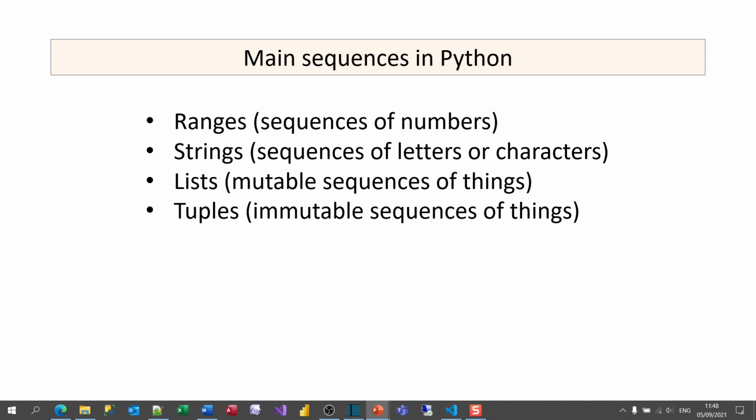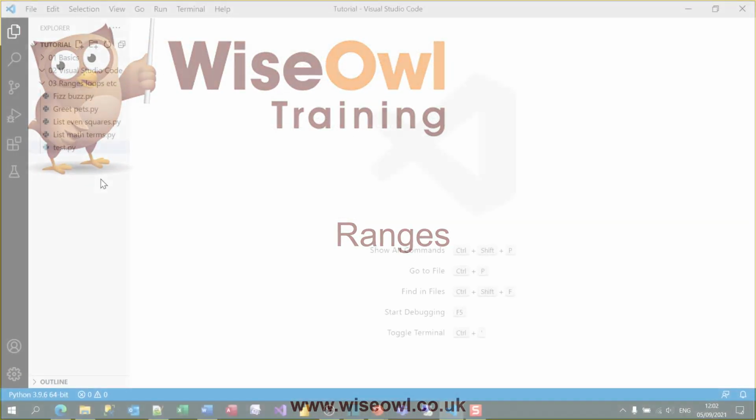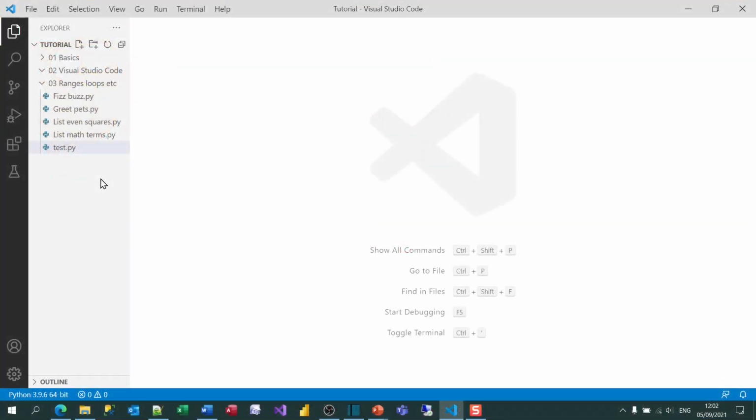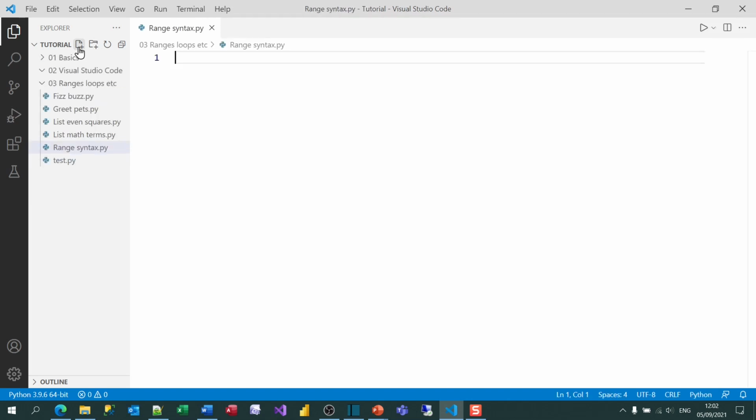So that's a brief look at sequences in Python. What we're now going to do is go back to Python code and show how you can use sequences to loop over ranges. So we're going to do 3 examples of ranges to illustrate the syntax, and then one full worked example. So to create the 3 syntax examples, let's create a file called rangesyntax.py. And there are 3 ways you can write the range function or the range command. You can write it with 1, 2, or 3 arguments. So let's start with the most simple one, which is with 1 argument.